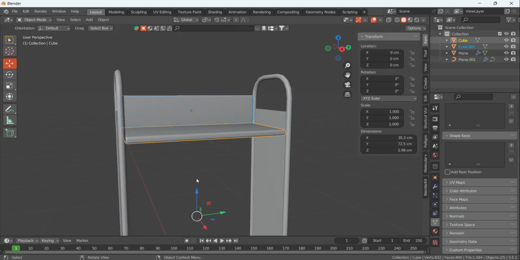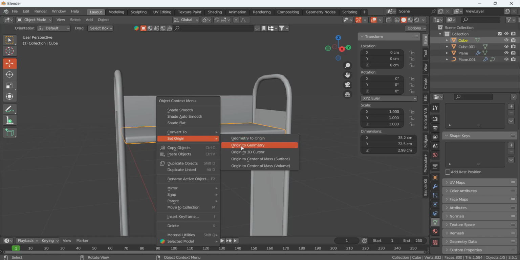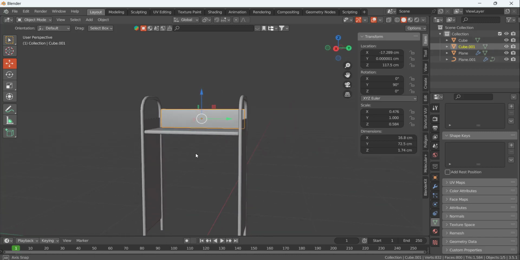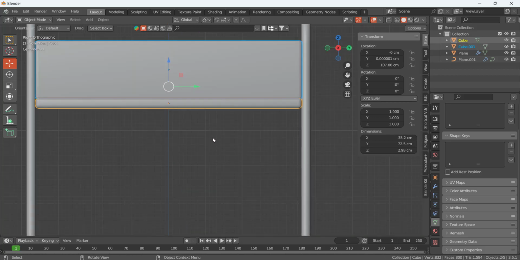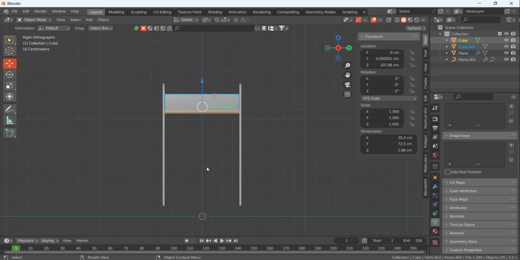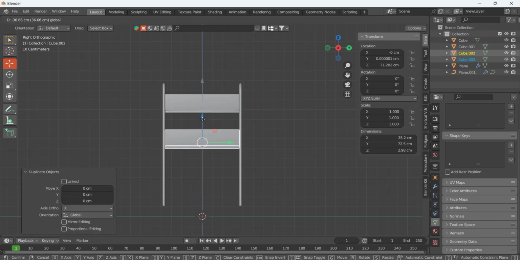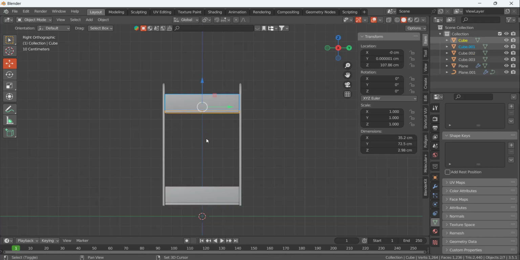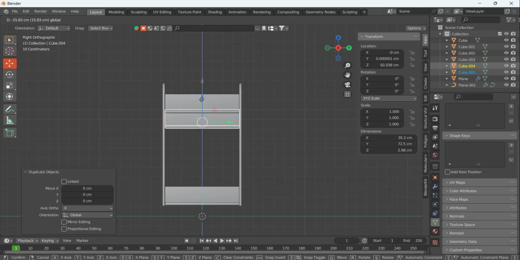Okay, like that. And also for this one, origin to 3D cursor, origin to geometry. So it has origin here and it has origin here, and we can select this, press 3 and Control D and make one here, and again these two, Control D, and like that.